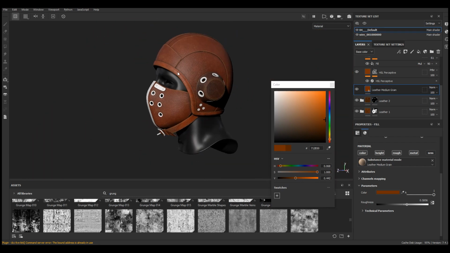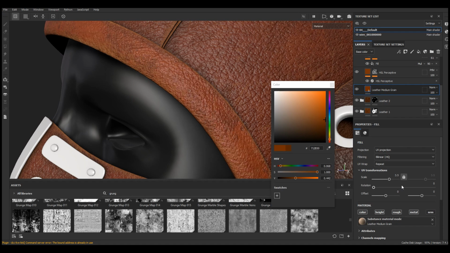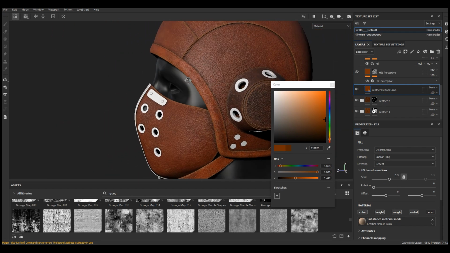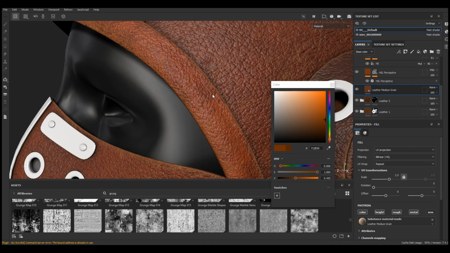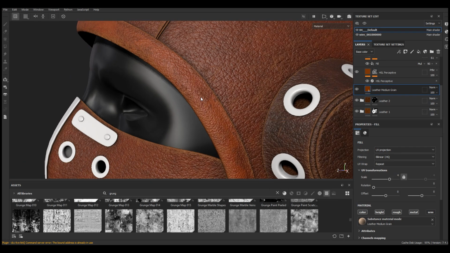Okay. I change the scale to make it smaller. I think it's better now. The number 4 is better, I think. Okay.